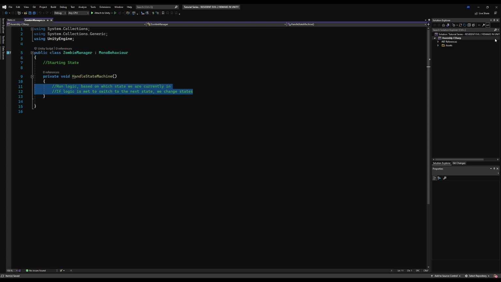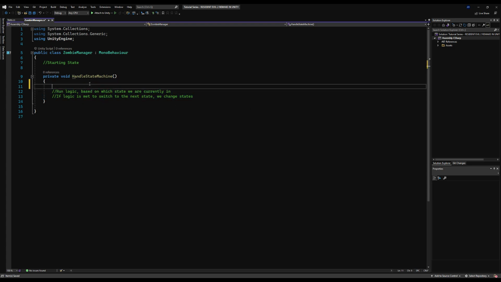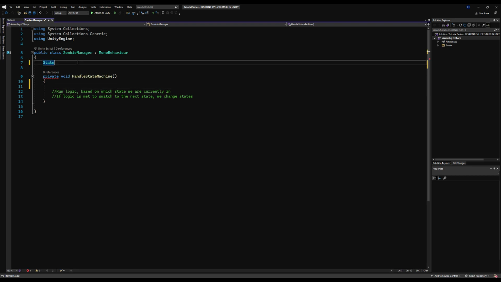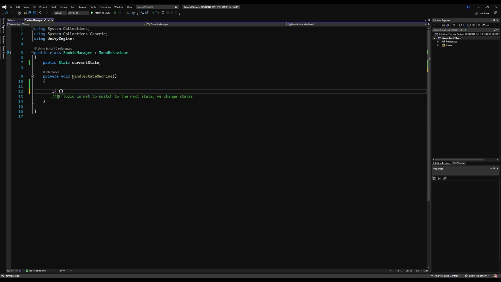So what we want to do first is make this pseudocode actual code. I'm going to start by saying right up here, let's make this state our current state. Let's make it public so we can drag it in the inspector too, just so I can show you. Then we're going to say if current state is not equal to null, we're going to run the logic on the current state.